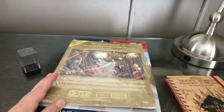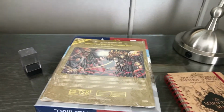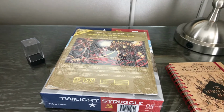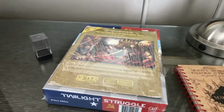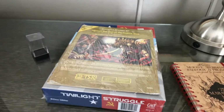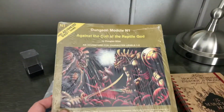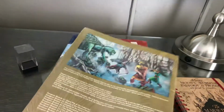I'm going to be working on some role-playing game stuff here in the future. I'm kind of on a role-playing game swing now, especially since I've been working so much. When I'm in a hotel, I'm able to work on that, as opposed to miniature games, where it's much more difficult. I'll probably come back to the miniature game swing here in a couple months. It's usually kind of what happens with me. But anyways, got this one.